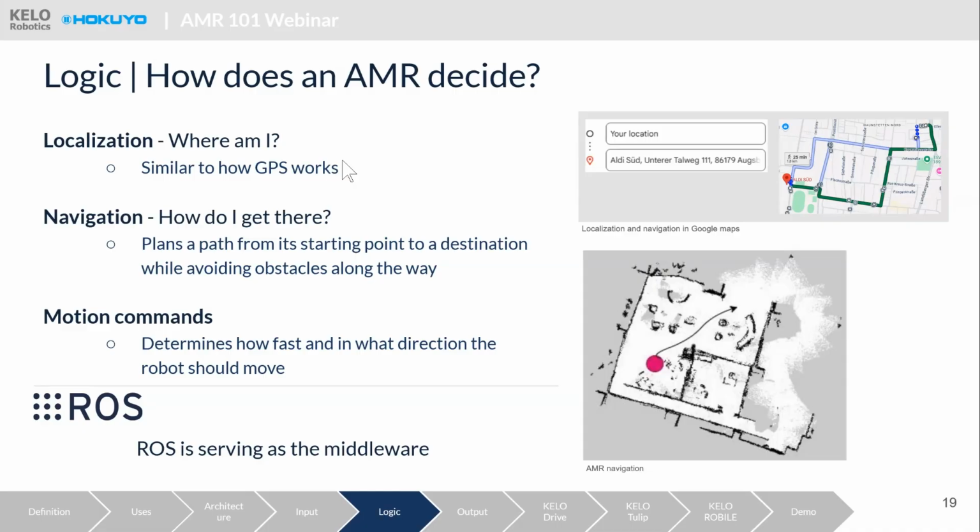So the robot needs to know where it is within the map or the environment that it is working in. Navigation answers the question, how do I get there? So basically it does the path planning and works out how it can reach the destination. Again, I'm highlighting the point that there can be dynamic or static obstacles.